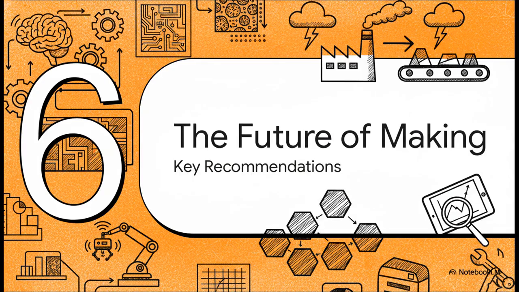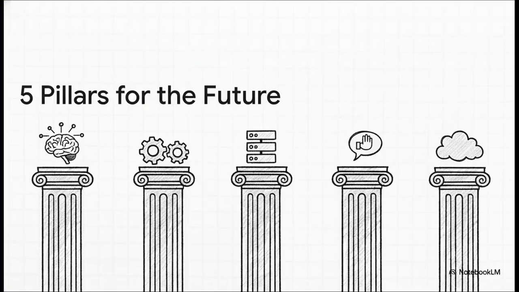So when you put all of this together, what does it mean? It means we're looking at a fundamental shift in how we actually make things. The research lays out 5 key pillars, basically a blueprint for building this future. First, you have to build on those semantic models so the AI truly understands. Second, that deep integration between the AI, the editor, and the simulator is non-negotiable. Third, you've got to train the AI on really good, high-quality data. Fourth, you need smart user support right inside the app. And finally, none of it works if it's not built on a cloud infrastructure that can scale up.